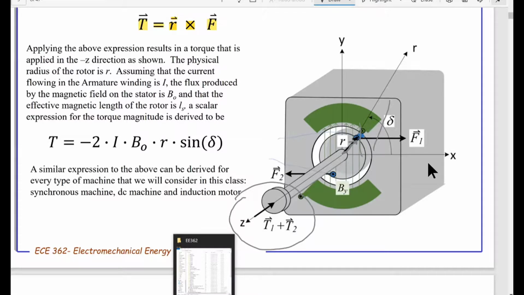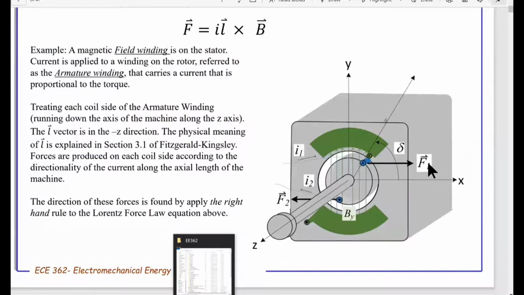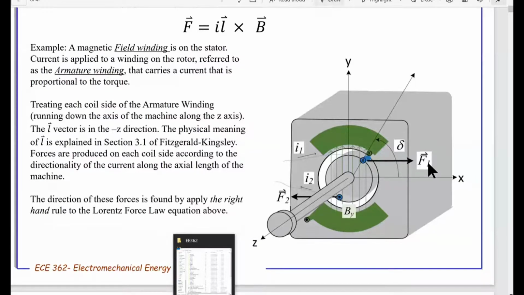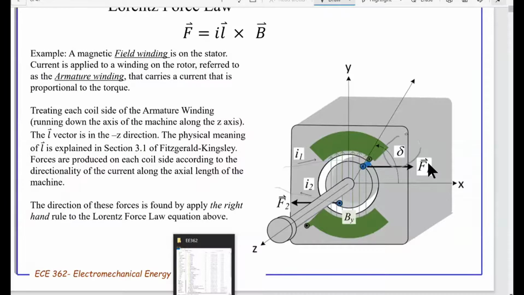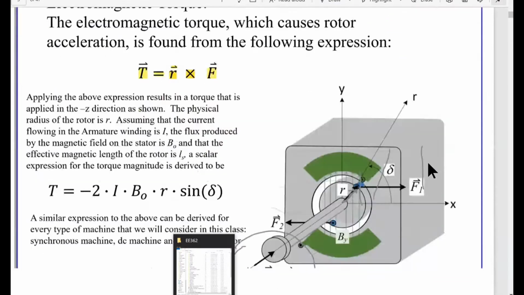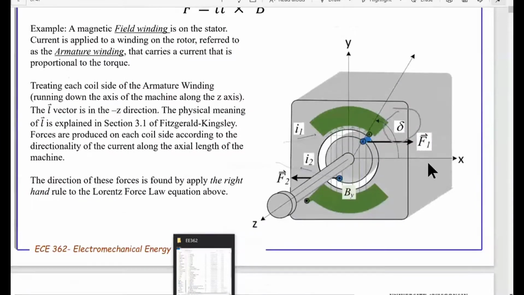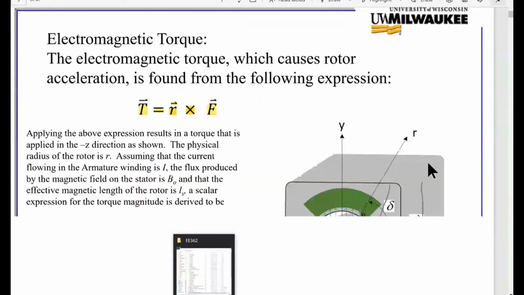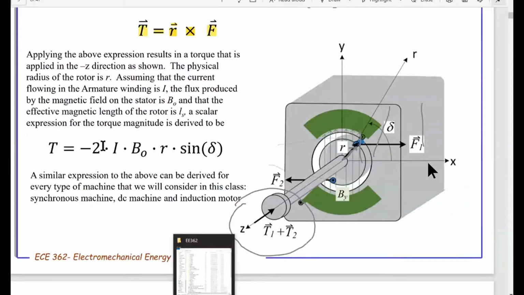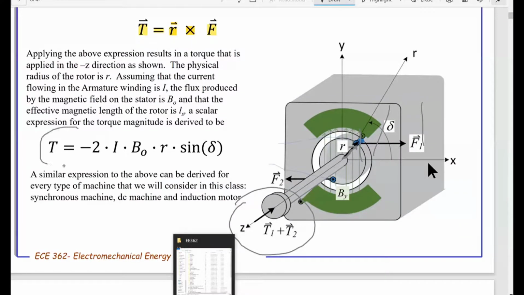And if you work out this problem here, I'm assuming this angle here, I'm calling that a torque angle. I've actually got two sides of the wire, so there's going to be a factor of 2 in this whole thing. And now I've got a new expression. I have an expression for force, but because I have a rotating machine, force is really not useful to me. What is useful to me is torque, because that's what's going to do the work. And this is the final expression right here for the torque. It's a scalar expression. There's no vectors because of the way I've chosen the coordinate system. And it's a function of sine times the torque angle.